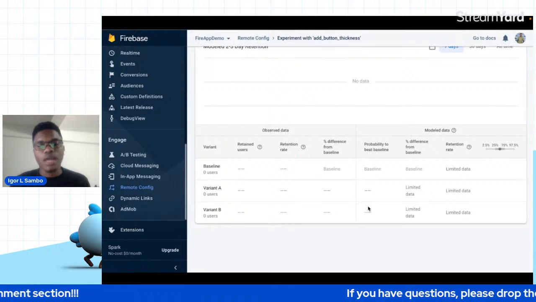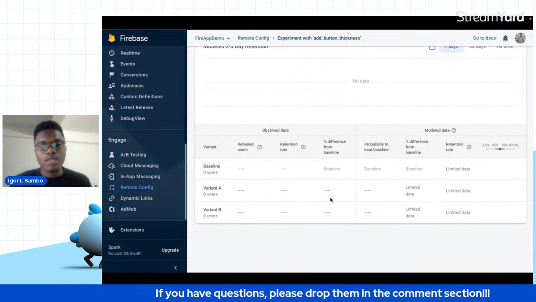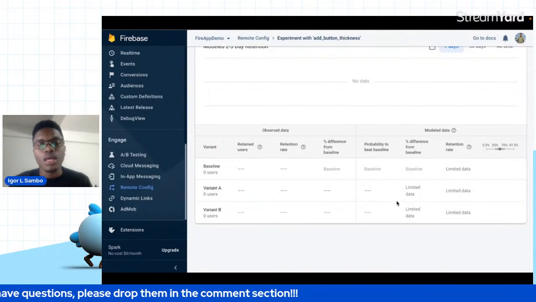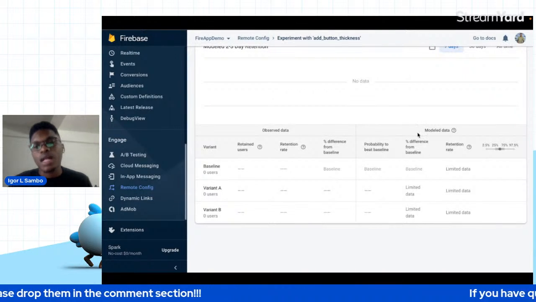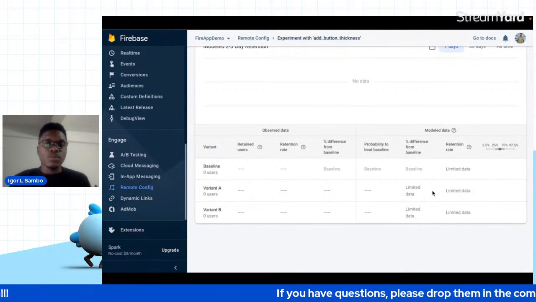Basically, we will have some of the data, like the probability to beat baseline. As I was explaining, the modeled data can have this information, and also the difference between the baseline and the retention rate.